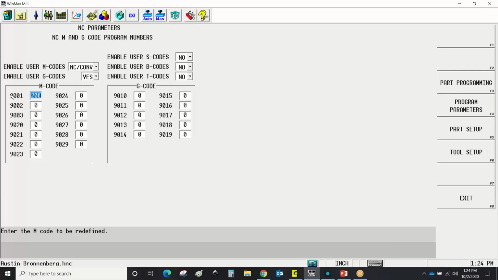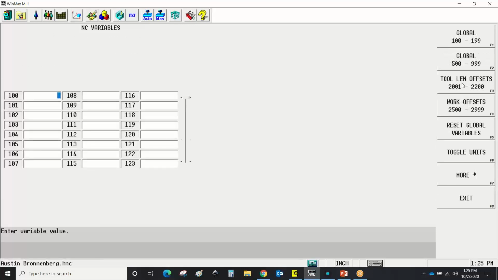It must be open in the program manager, but M200 would then go out and execute that program. So if you have some specific things that you need to do and you want to control that with an M code, then you can do that right here. Not a lot of call for that, but again, for ancillary things like palette changers and so forth, we have seen people do that. So that's where that would be done.